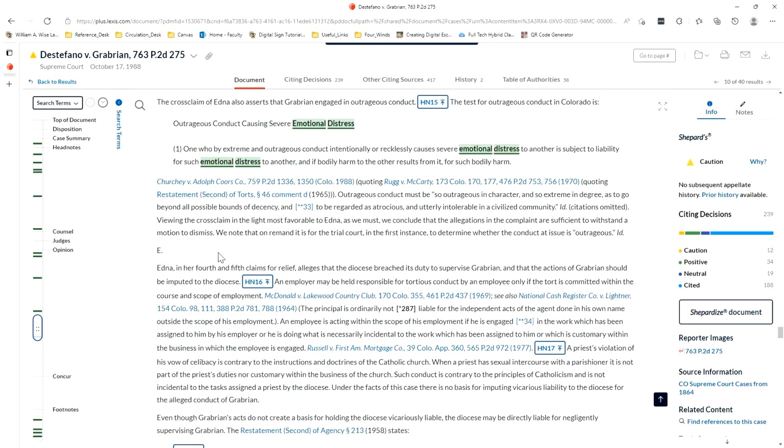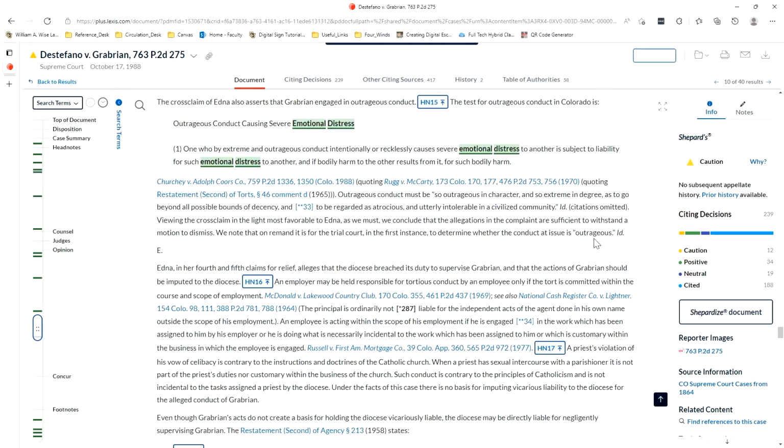The last couple of features I want to point out about viewing a case on Lexis Plus are the print and save functions. These functions are located at the top right side of the web page. If you're working on a research project and want to be able to easily return to the case, you can save it to a research folder. You can also print, download, or email the case. To the left of the print, save, and download buttons is the Go to Page Number bar. By inputting a page number and pressing enter, you can jump to a specific page within the case.